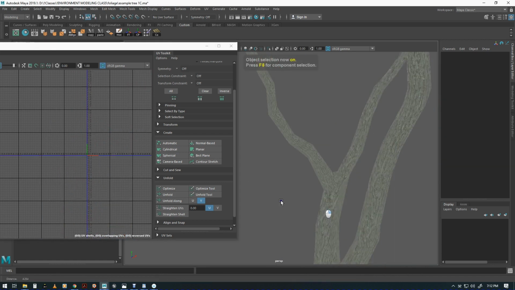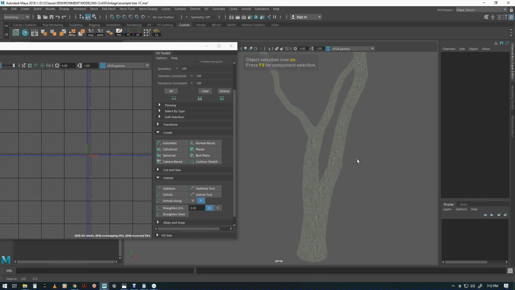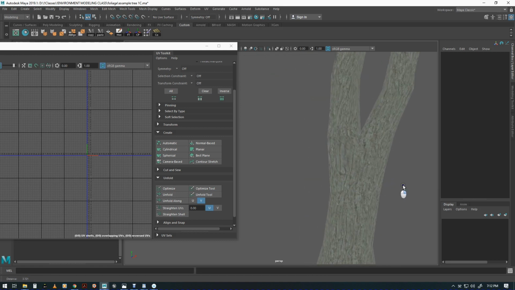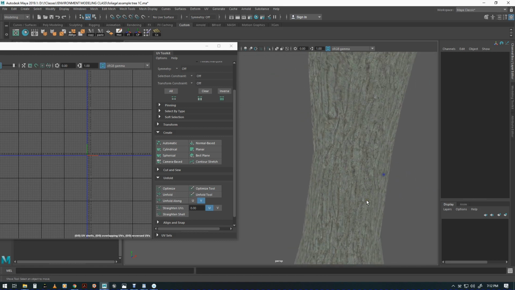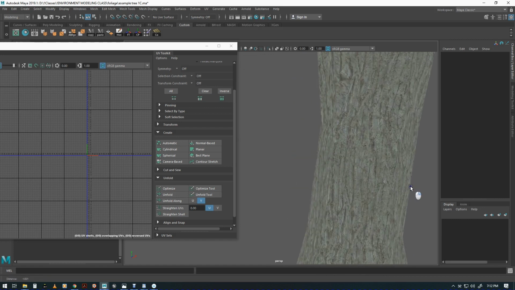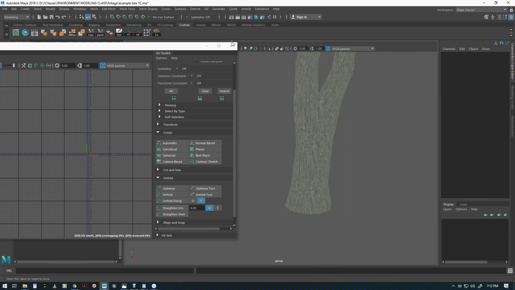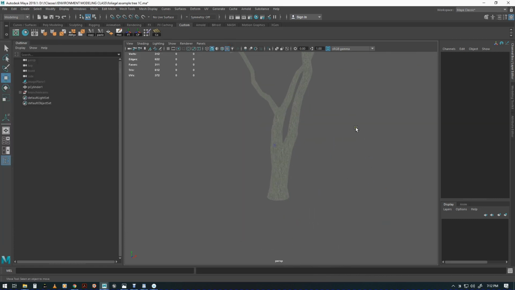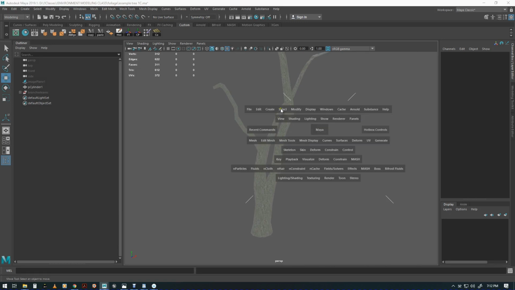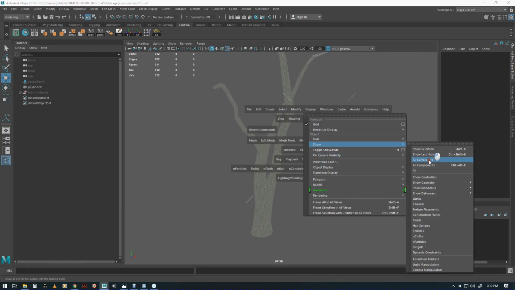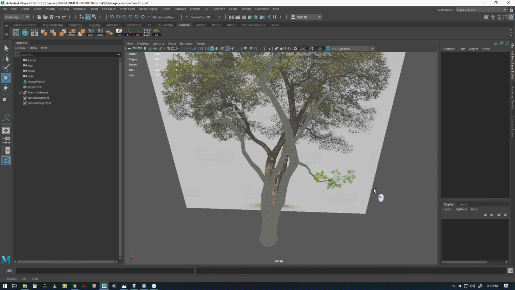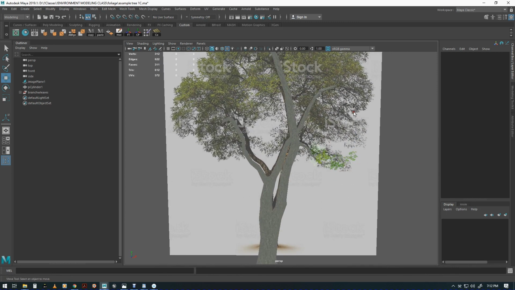Okay, so you can see how a big tree like this needs to have a lot of texture space. And even now it might be a little bit on the low tessellation, but it's looking pretty good so far. Let's display, show all, and there's our other branch over there.